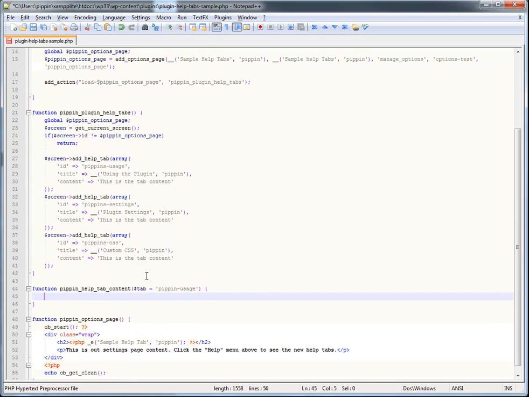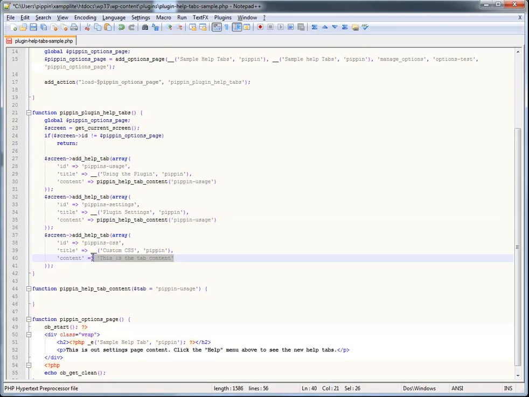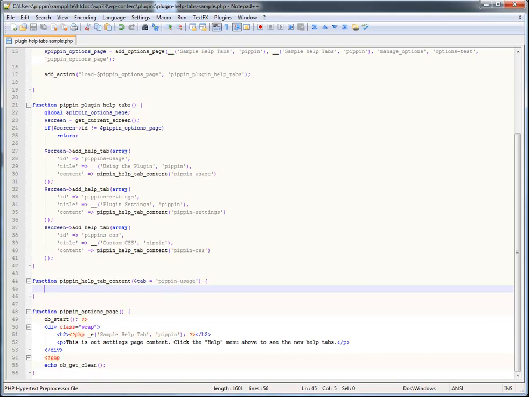Now what I'm basically going to do is pass this function to each of these parameters, like this. And then all I have to do is this. Just like that. So now we're actually going to do this for each of the tabs, and we're going to pass the tab ID as the parameter to the function. So basically now what we're going to do inside of this function is simply do conditionals that say if the tab is this ID, display this content. Otherwise, display this content. And because this is kind of long, I'm actually just going to copy and paste this.